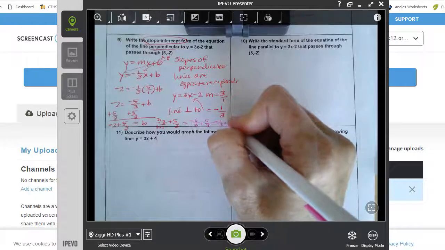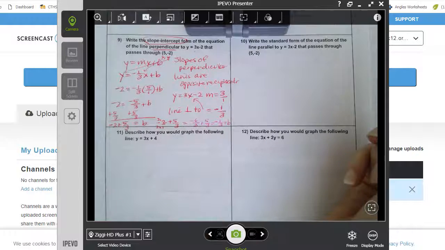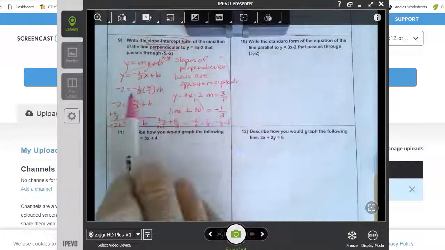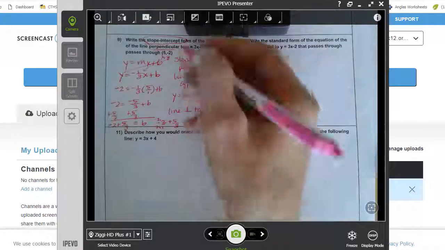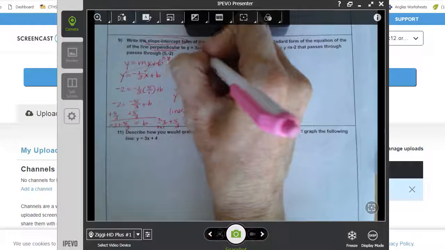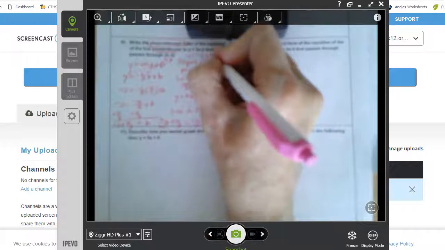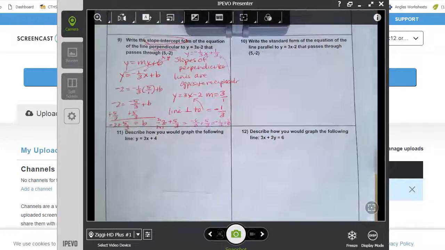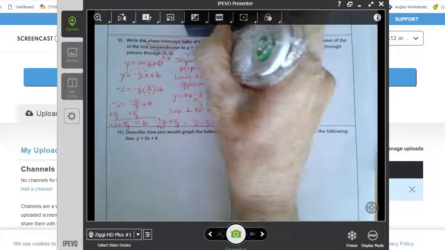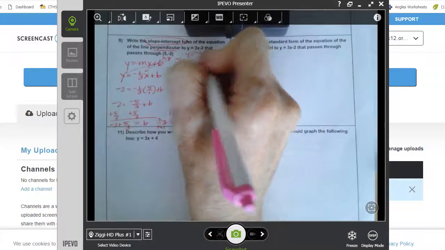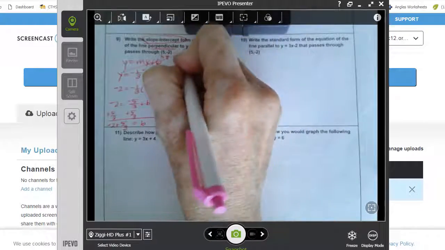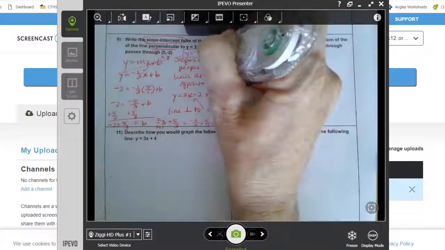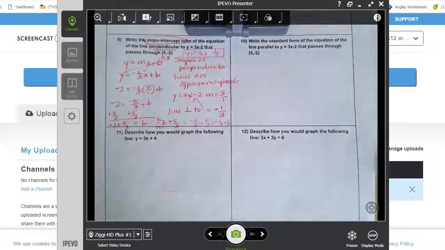Okay? Coincidence. All right? So my finished product for this one, I kind of ran out of space here. I guess I'll finish it up here. My final product is y equals negative 1/3 x plus b, which I found to be negative 1/3. So since that's negative 1/3, instead of saying plus, I'm just going to say minus. Negative 1/3 x minus 1/3. Clean it up a little bit. I don't like how that's blending. Picky. Okay?